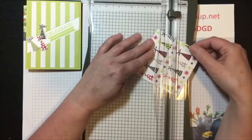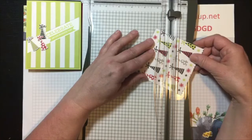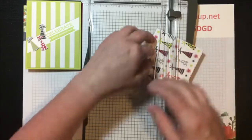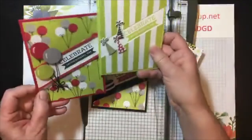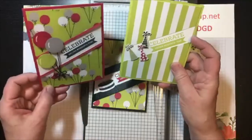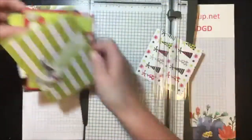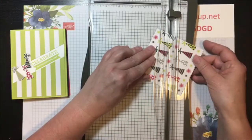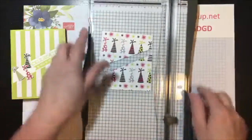So you might want to use some scrap paper and play around with it a little bit and make sure that the stamp you chose works for the size you're cutting, because the sizes where you cut, it's a little hard to see with that ribbon, but see there's a difference there in the width. This was at 1 inch each, and I forget, I think that one was 1 1/4. So it does vary a little bit. But I'm going to start with 1 inch and 1 inch. And I'm going to cut that, and those are my top and bottom pieces.